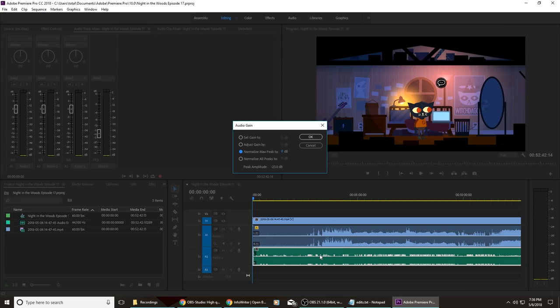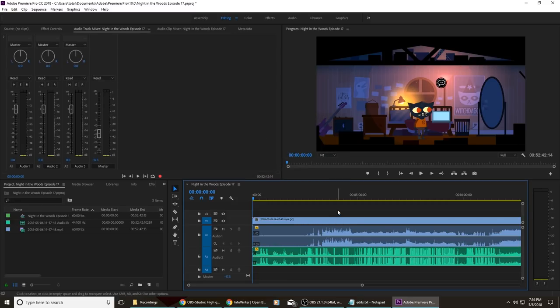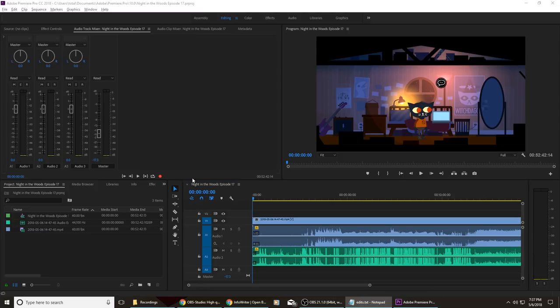So back in Adobe Premiere, I do the same thing to the microphone audio that I did to the game audio at this point. Normalize max peak to zero, make it as loud as possible without clipping. Always start from the top and then lower things, that's what I tend to do. And you can also tell that this audio track for the microphone is a different color, indicating that it's from Adobe Audition instead of the original audio track. Now it's just about time to get editing.